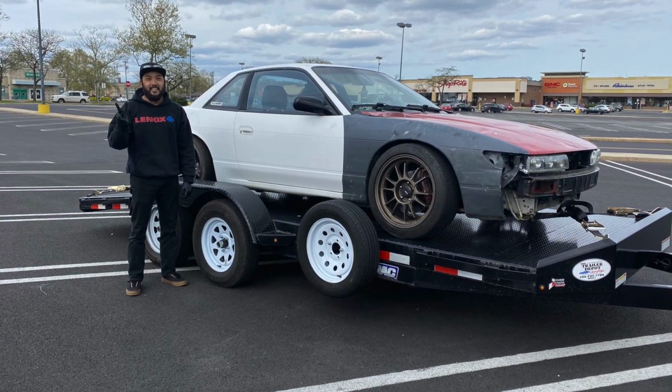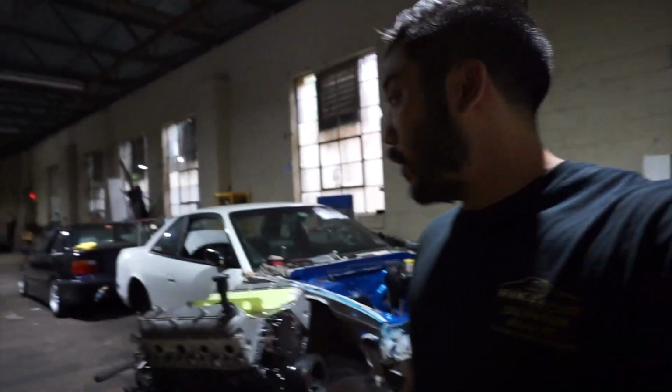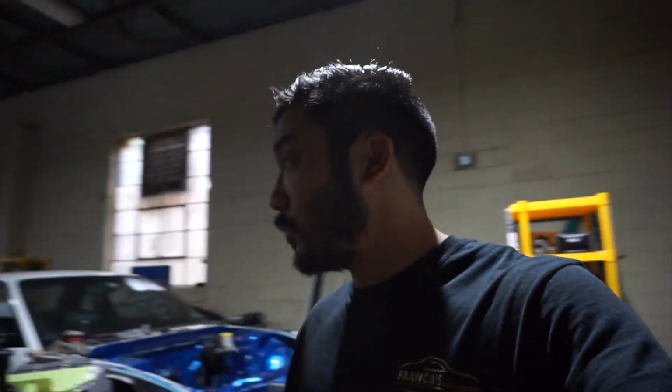another S13 coupe. This one's a slick top. Yeah, no sunroof, no leaks. And it was running and driving. It had an LQ4 in it, which is an iron block 6 liter out of, I think it was an early 2000s Chevy Silverado Sierra 2500. It had a T56, Wiring Specialties harness, Sikky swap kit, you know, the usual.